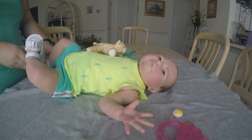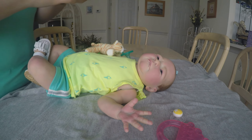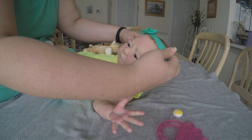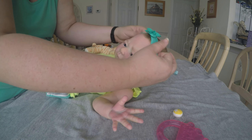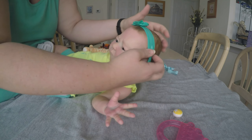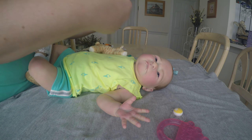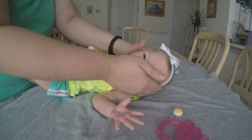Got our sandals on, now let's pick out a bow. We can either do this flowery one that matches, or the white one. What do you think, Miss Paisley? Are you feeling a green or a white bow? Oh, that's pretty cute — maybe there's a little too much green on you. I think we need to go with the white one. Yeah, that one's way cuter.